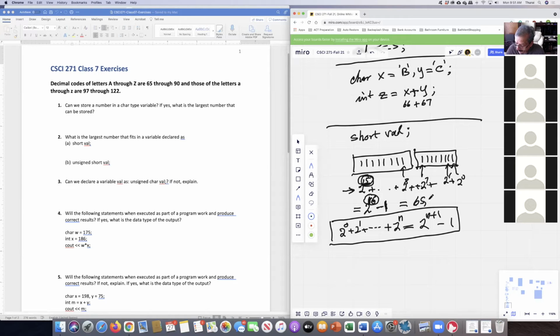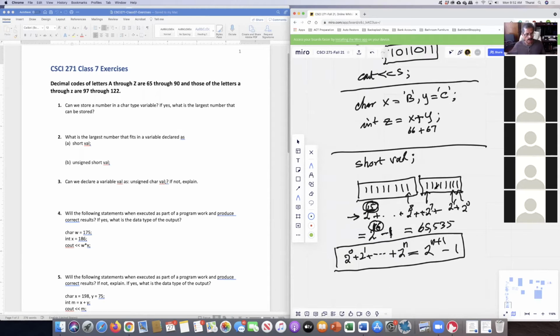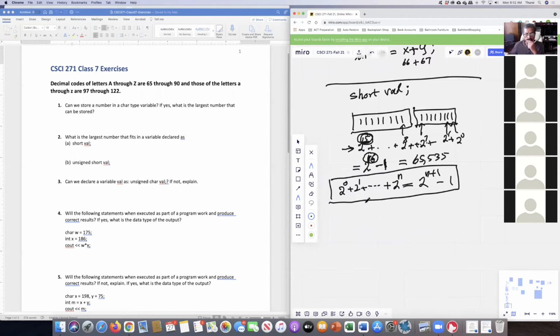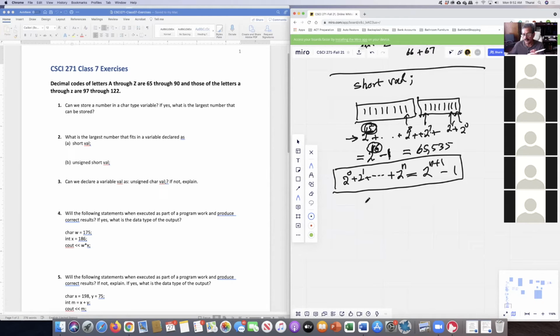You subtract 1, 65,535. That's the largest number that fits in the 2 bytes. If you remember this number, it'll be helpful to recognize when your actual answer is too big to fit in the memory. Only if you remember this, then it'll be immediate. Otherwise, you have to calculate this number first and compare it to figure out whether the program is going to work or not. So at least remember the largest number that fits in 1 byte and 2 bytes. If you can remember just those, it'll be helpful.